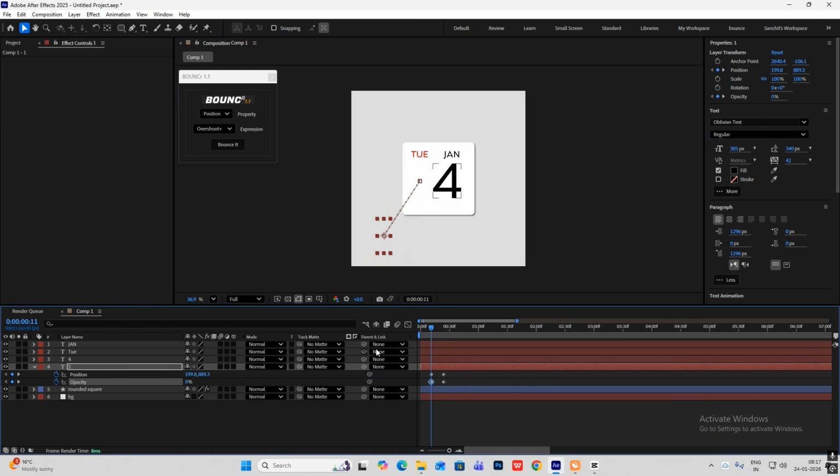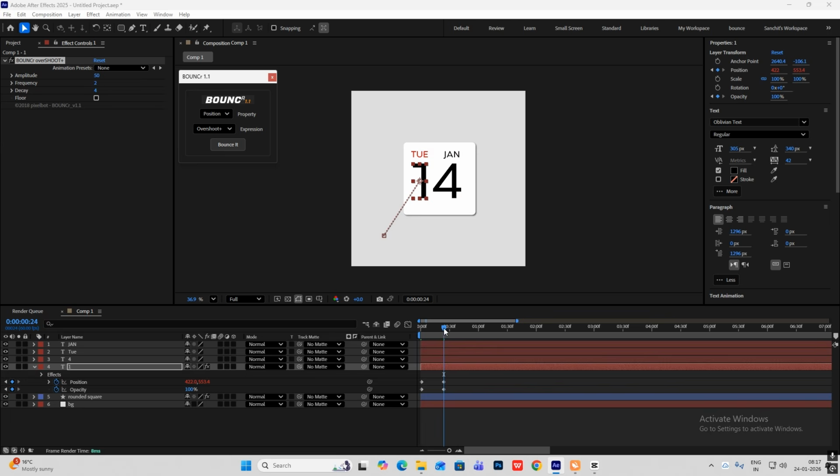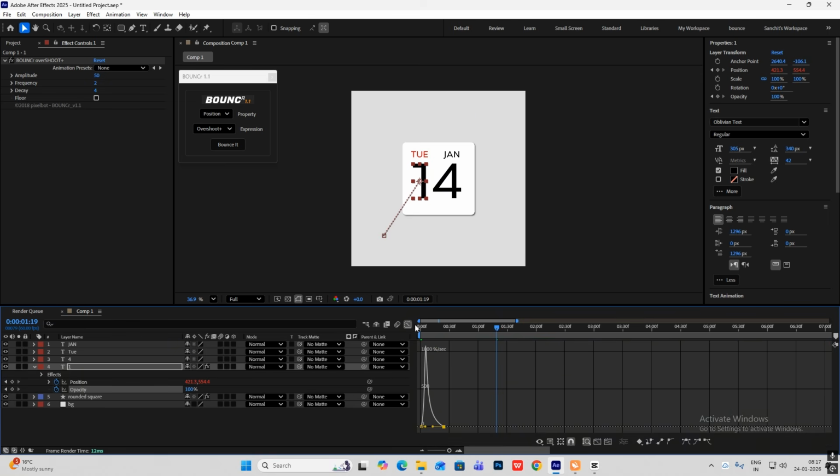Make the opacity 0. So it will come in like this. Select these keyframes, put it at the start. Now select these two keyframes and then again bounce it. Now select this, F9, and drag this towards the left.